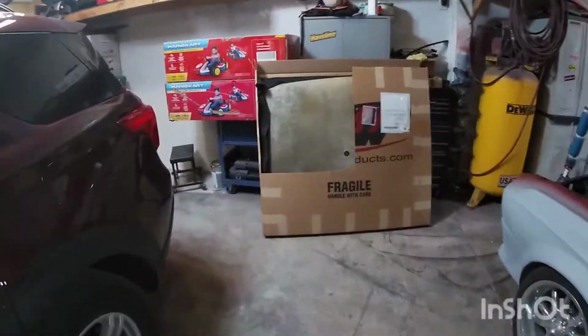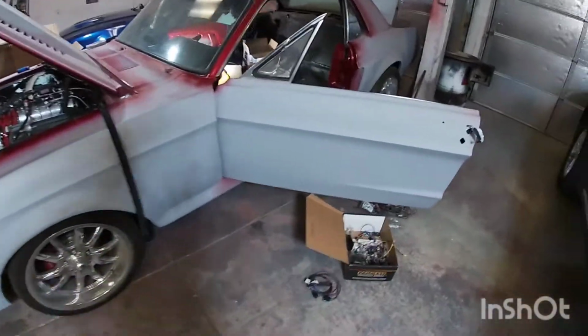Welcome to another episode. In today's episode, I'm going to be installing the TMI one-piece headliner on my 67 Ford Mustang. Stay tuned.